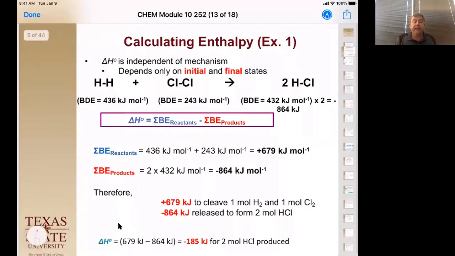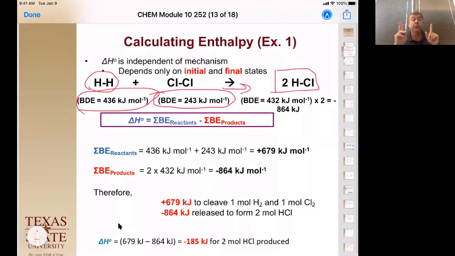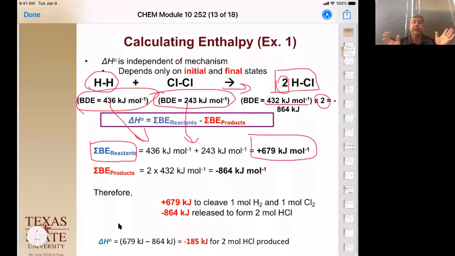So if we go to a table, it'll say the bond dissociation energy of hydrogen is 436 kilojoules per mole, okay? And the bond dissociation energy of chlorine is going to be 243, okay? So if those are our reactants and they're going to break and then form these two new products right here, two equivalents of HCl, that means that our product is going to be giving off 432 kilojoules of energy, but we're doing it twice, so we have to multiply it by two. So the total energy of the system is the reactants, which is the hydrogen and the chlorine, giving us a total of this much energy in to break those bonds. And if we look at the products, it's two times this energy because that's the energy that we're releasing to make those bonds. And we make it negative, okay? Because we're giving off that energy.